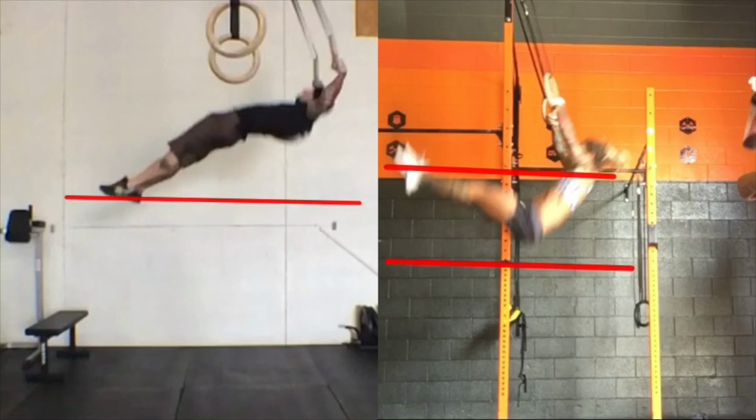I do want to talk to you about bails, but I think we need to start from the bottom and work our way to the top. Once we get the bail into the second muscle up, once we get to that phase, I've got a lot of really awesome drills for that as well.